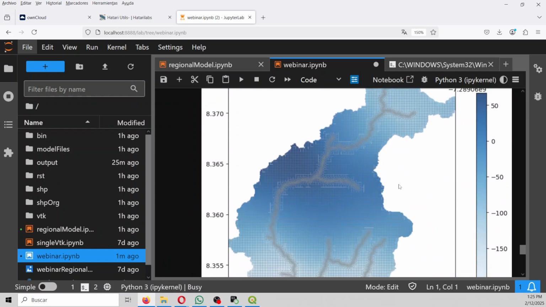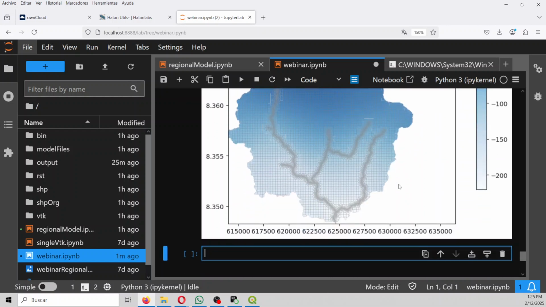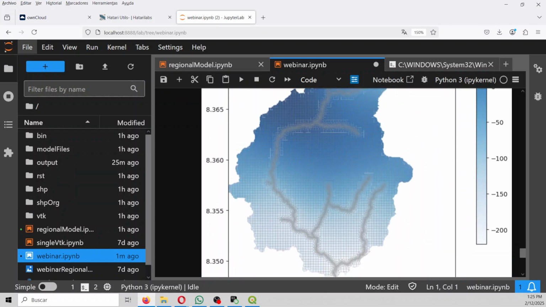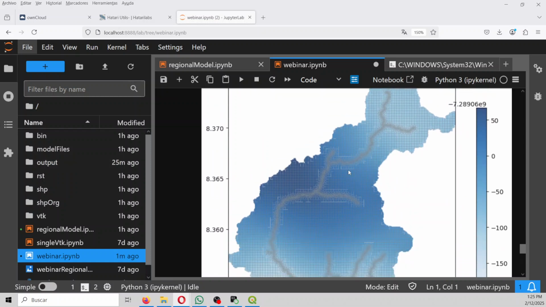Wow. Yes, okay, that is not what is supposed to be, because this is really an error.